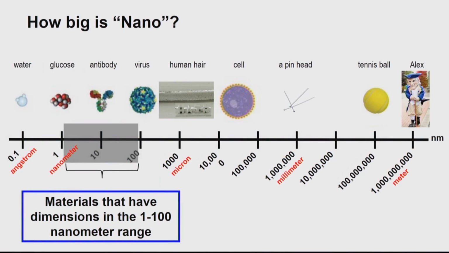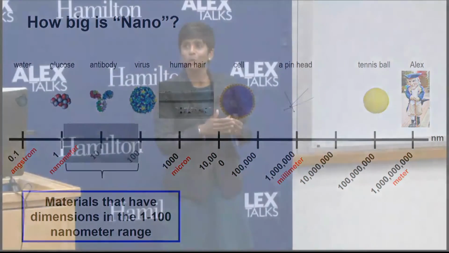So in terms of thinking about nano, it actually refers to a size, in terms of what this prefix actually means. So I have a scale bar here talking about what size is, and if you look on the very end here on the right side, there's Alex, and so Alex, or us humans, we're on the meter scale. So if you take a meter and you shrink it down 1,000 times, we have a millimeter. So a millimeter is about the size of a pinhead. You take a millimeter and you shrink it down another 1,000 times, we have a micron, or a micrometer.